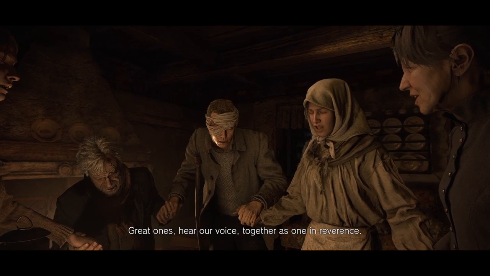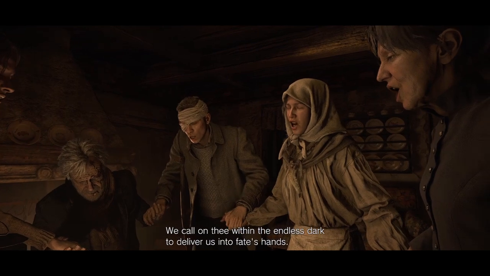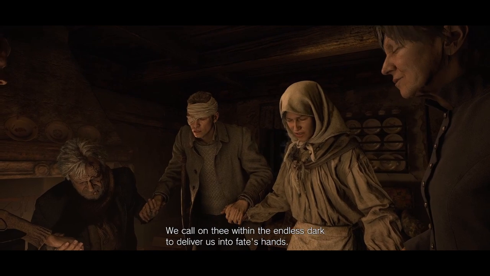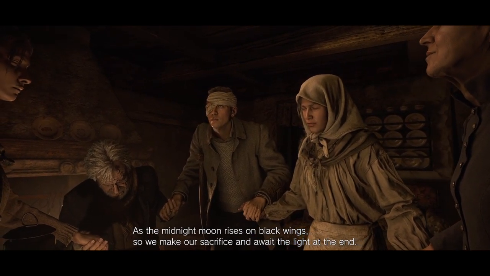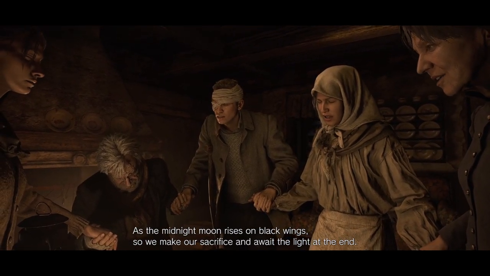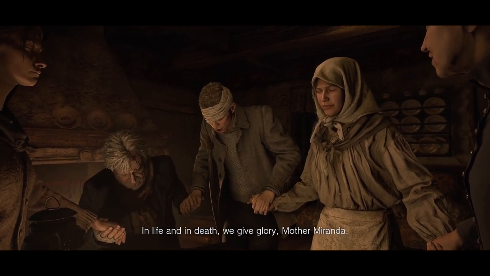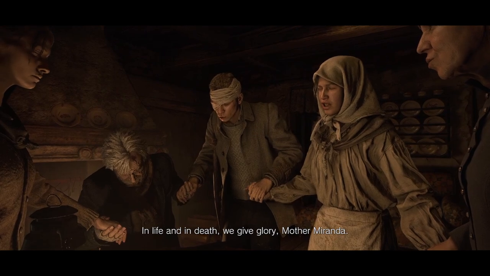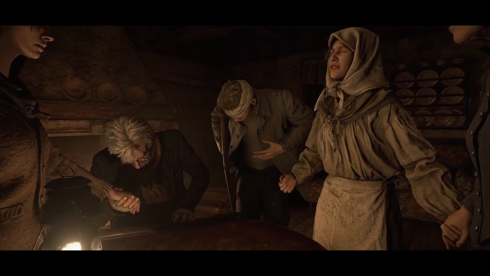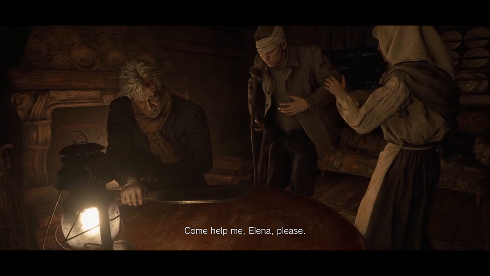Great ones, hear our voice. Together as one in reverence, we call on thee within the endless dark to deliver us into fate's hands. As the midnight moon rises on black wings, so we make our sacrifice and await the light at the end. In life and in death, we give you glory, Mother Miranda. Now, the tea should be ready. Come help me, Elena, please.